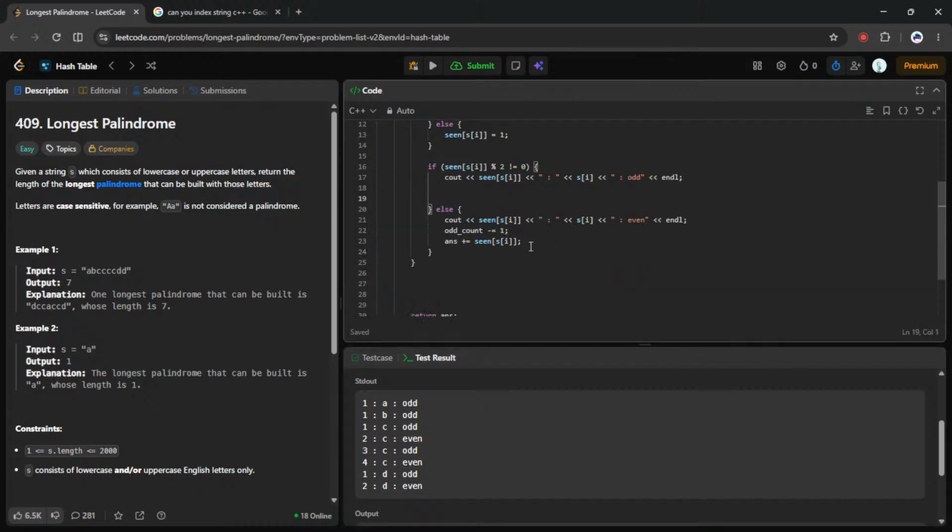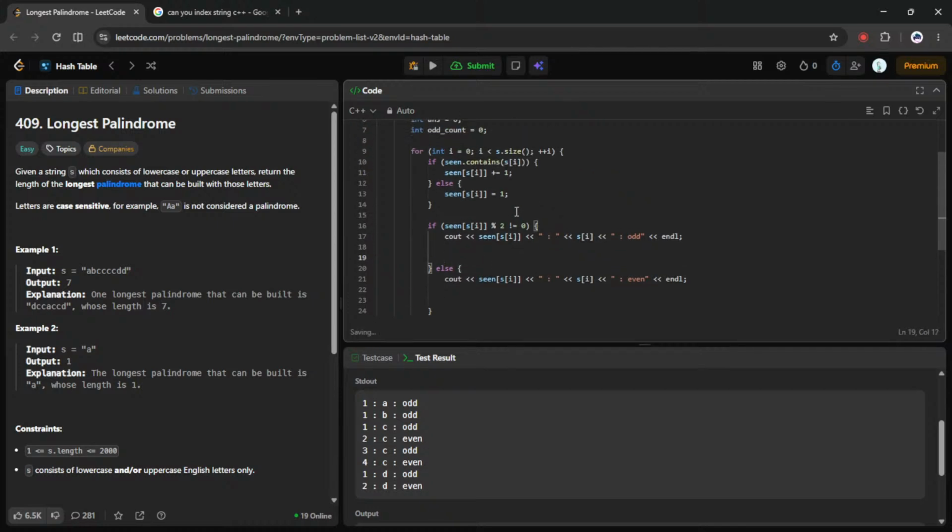So let's just delete everything and restart. So it's going to be for odds. We just have to keep one odd. So wait, let me think about it. Oh man, this is kind of weird. Because the thing is, you want the biggest odd. So no, we want the biggest odd.